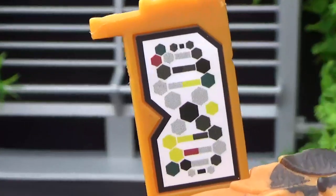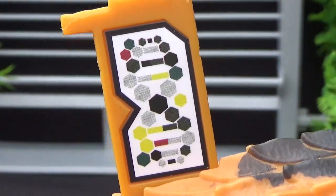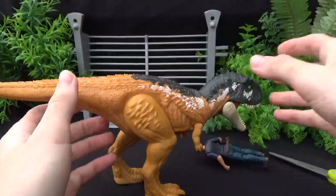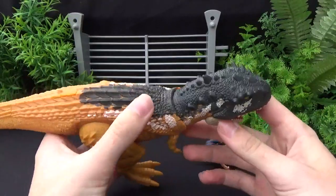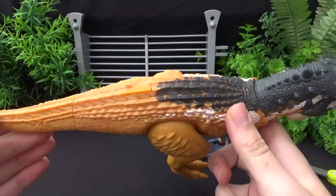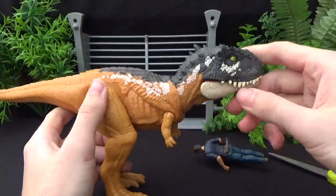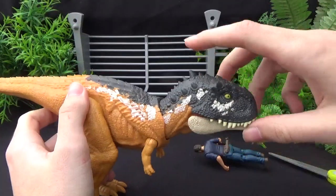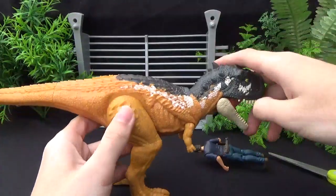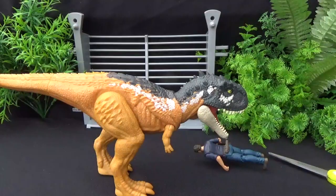We'll grab the ScanCode 2 for all you guys that play the ScanCode fax up game. This is a unique Abilasaur with scales running down from the start of the back all the way to the tail — I really like that. It makes it stand out from the rest. Besides that very bulbous head, it has these big spikes going down the neck — three rows of those — and these scaly armor plates on the leg and the back.